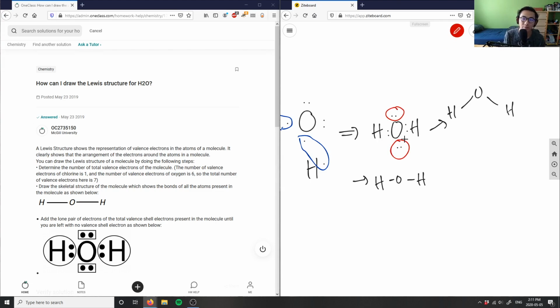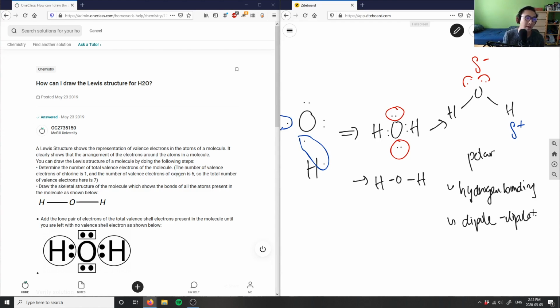What the lone pair does on this oxygen is going to actually draw electron density, so it creates a dipole moment, right? So I have this oxygen here. These lone pairs don't like these bonds here, right? So there's actually kind of a partial negative charge on these electrons here. They're pulling electron density away from hydrogen here. So the partial negative here, and this is partial positive here. So this here is actually a polar molecule because of the dipole moment that exists, and we know it's water, right? So because we have the intermolecular forces, we have hydrogen bonding here, and we also have a dipole moment here. So we have 2 kinds of intermolecular forces here.